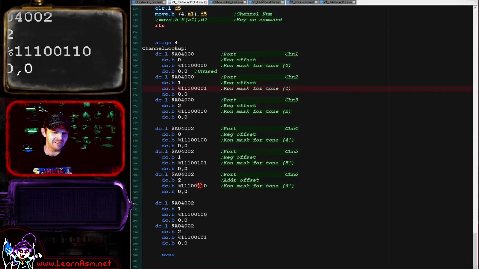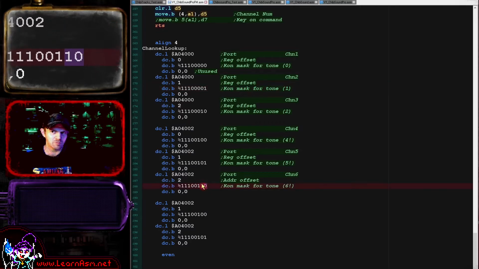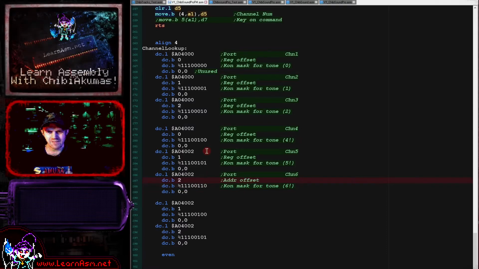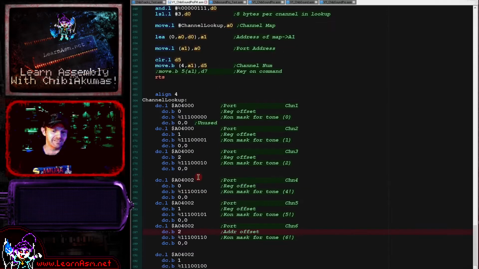And I think the way you need to think about this is that maybe the bottom 2 bits are the channel number, 0, 1 or 2, and the top bit is the bank. And so for the first 3 channels the bank is 0, and for the second 3 the bank is 1. I think that's the more logical way to think of that, but basically this is dealing with it for us.